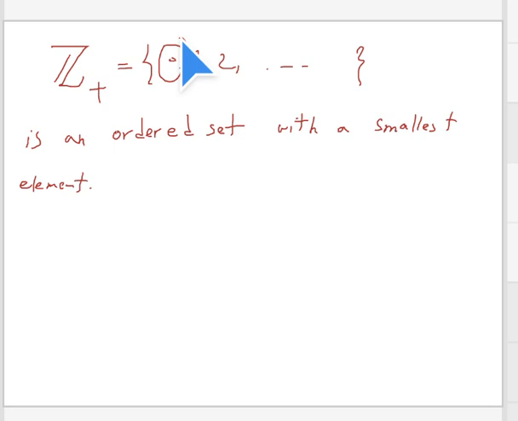Then I can define the order topology on Z. How can I? Here, attention.